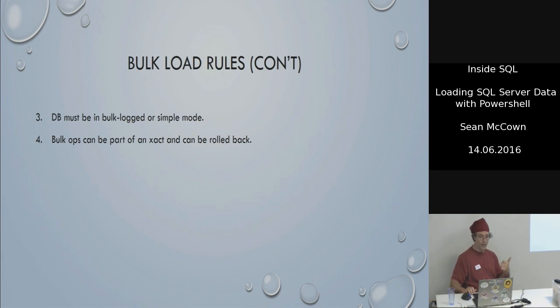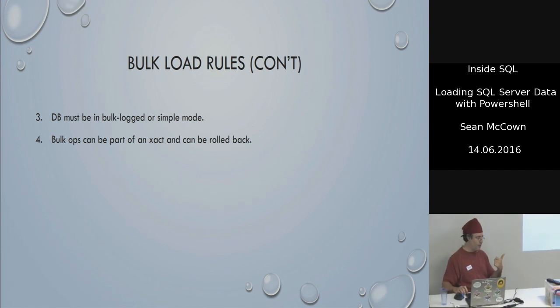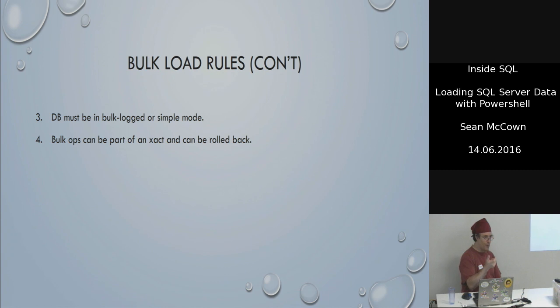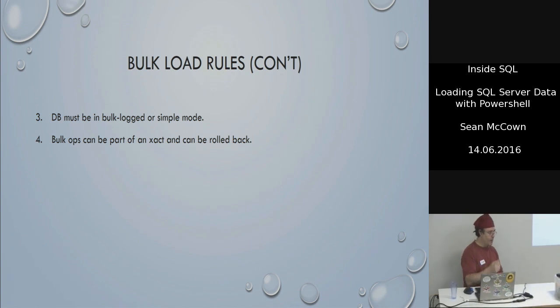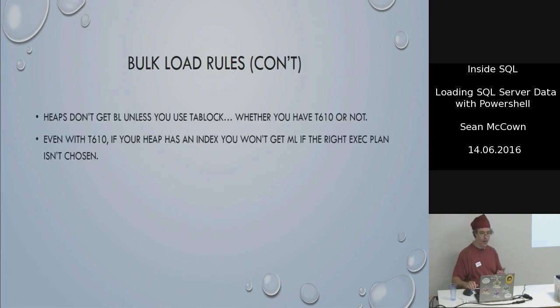Now, the database obviously has to be in bulk logged or simple mode, and bulk load operations can be part of a transaction and they can be rolled back. As long as you haven't committed that transaction, you can roll back a truncate table. Try it. Do an open transaction and then do a truncate table without committing it and then roll it back. It rolls back just fine. So yes, they can be part of a transaction and they can be rolled back.